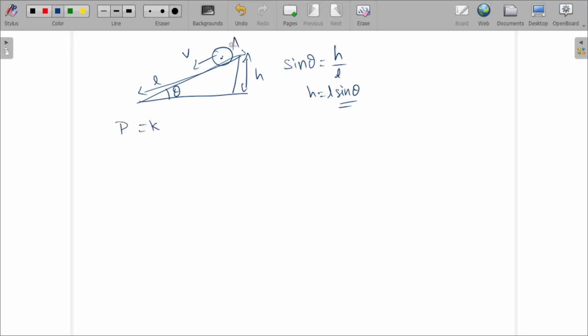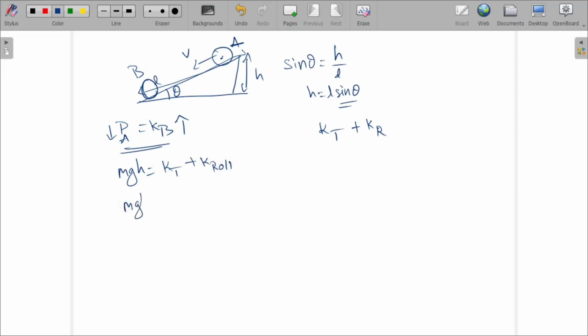According to the conservation of energy, potential energy will be equal to the kinetic energy. Let's consider this is point A. When it reaches point B, potential energy at point A will be totally converted into kinetic energy at point B. Or loss in potential energy equals gain in kinetic energy. So the potential energy from there to here is mgh. What is the kinetic energy here? There are two types of kinetic energy: kinetic energy of translation plus kinetic energy of rotation. That is called total rolling kinetic energy.